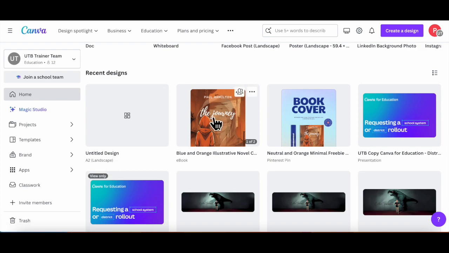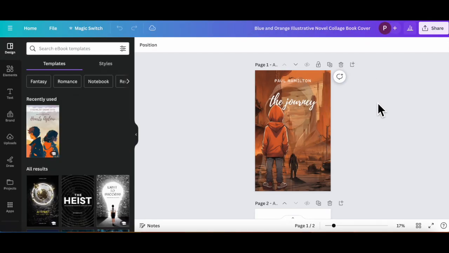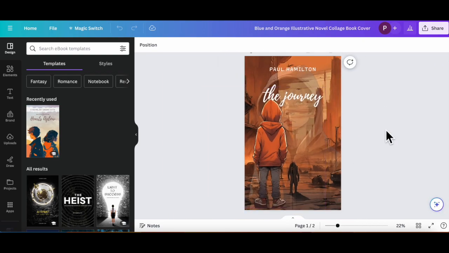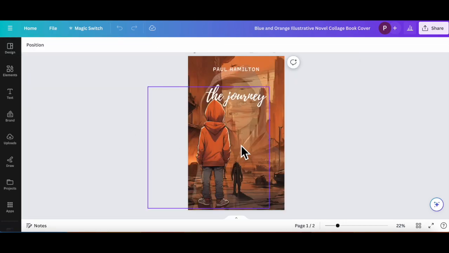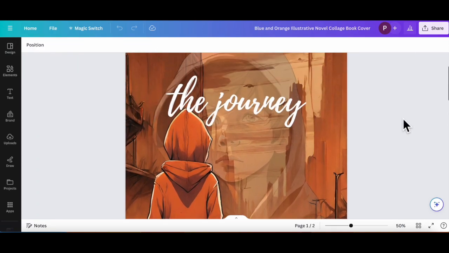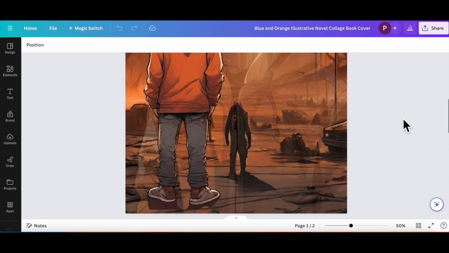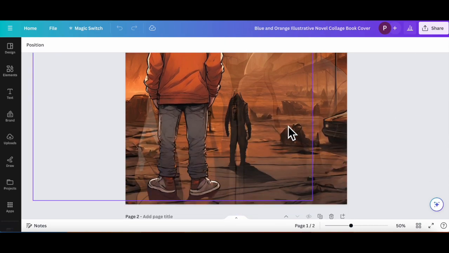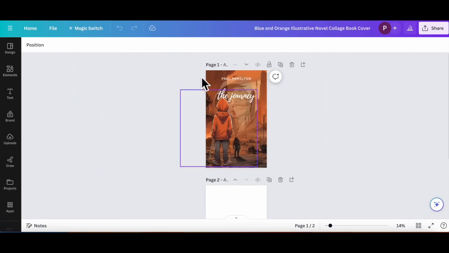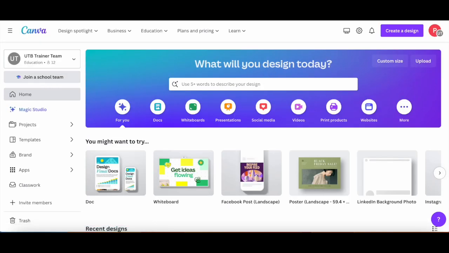So I'm going to go to the original book cover. And I'll zoom in a little bit just so that you can see the different details. You can see I've got a few layers here. I've got the text, but I've also got some different image layers here as well, just to give it that depth and that complexity in regard to the design itself. So we're going to use some of Canva's great tools to do that. So this is going to be a tutorial on how to use some of those magic tools going forward.